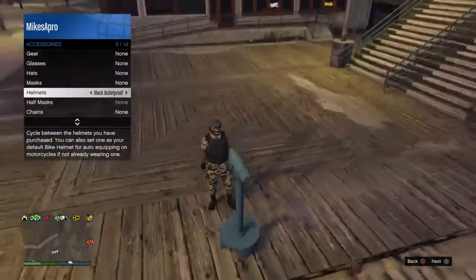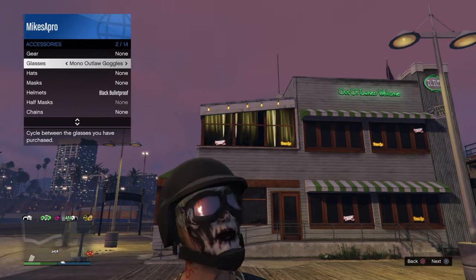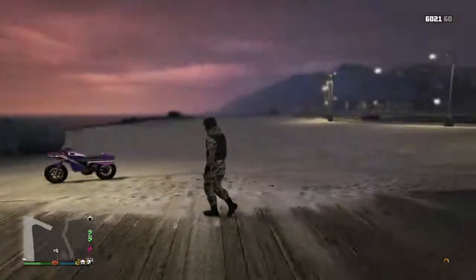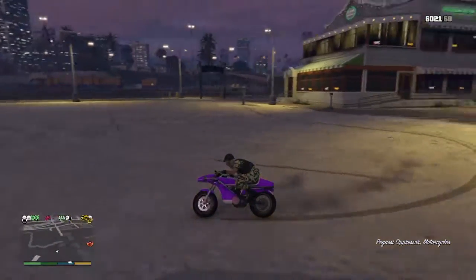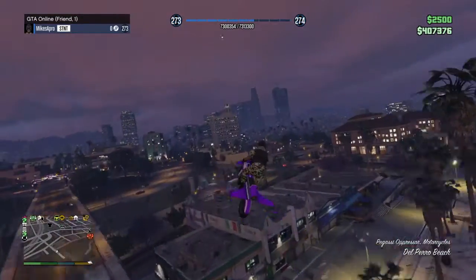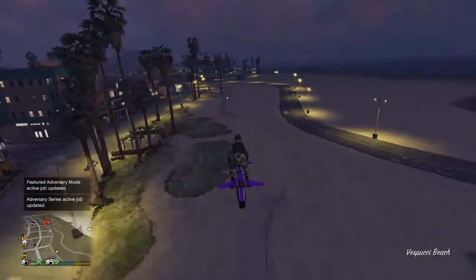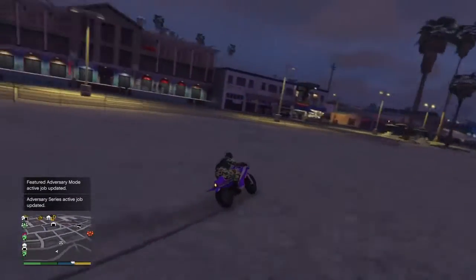And that's where you want to go to helmets, put on the black bulletproof helmet, and then you want to equip the mono outlaw goggles. So then you want to leave, and then you'll see that it just glitched on. Okay, so now go to the clothing shop or the mask shop. I'm just gonna go to the mask shop because it's closer.